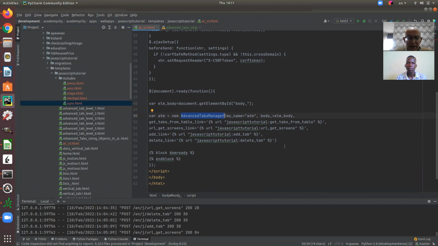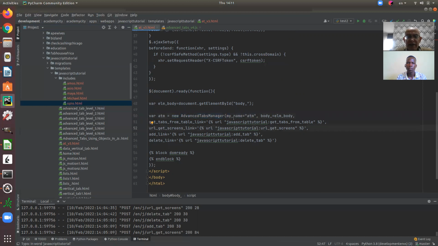We're creating this manager and we're transferring some variables to it. One, when we create an object in JavaScript, we'll talk about it in a second, I call it ATM. The variable is ATM. I transfer to it its name.